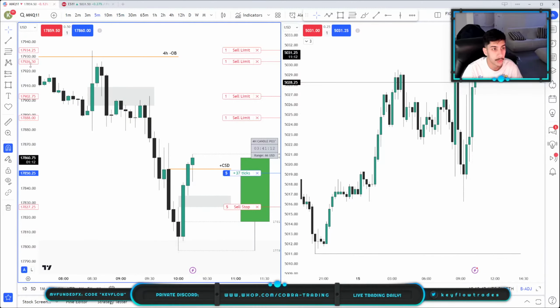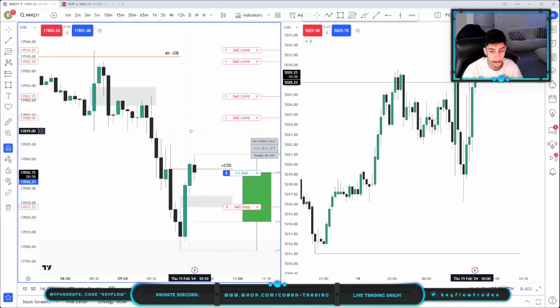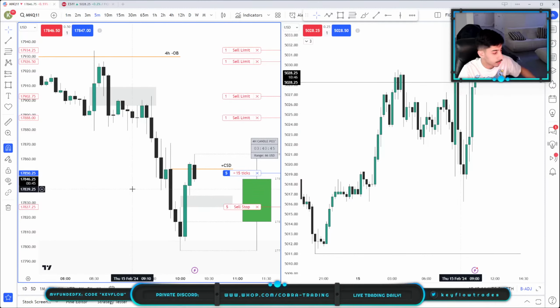But the reason I trade micros as opposed to minis, obviously, is because it's a 50K account. So I'm not gonna size super heavy on a $50,000 account. It allows you to scale out, scale in. I wouldn't be able to take profit at all these levels if I didn't have micros. If I had minis, it would be at most 1 or 2 minis. It just gets difficult to trade with 1 or 2 minis.